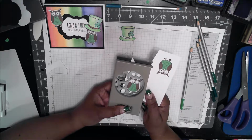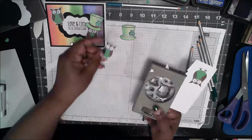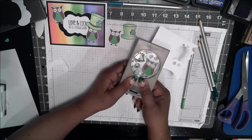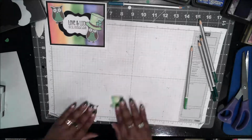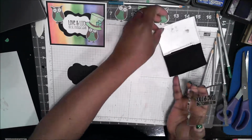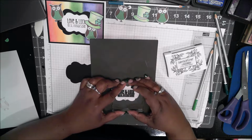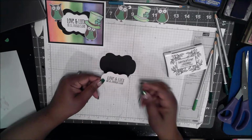Now that I have the two vests, I'm going to glue them down to the owls. I could glue these down after I punched it, but it didn't really matter because the punch will not be catching it. I'll be using the Tombow glue at this point. You just put a little bit all across the vest area and then put it down and hold it for just a moment until it sticks. And repeating it for the other owl. The Tombow is very forgiving so that you have a little bit of time to move it around so you can get it right where you need it to be.